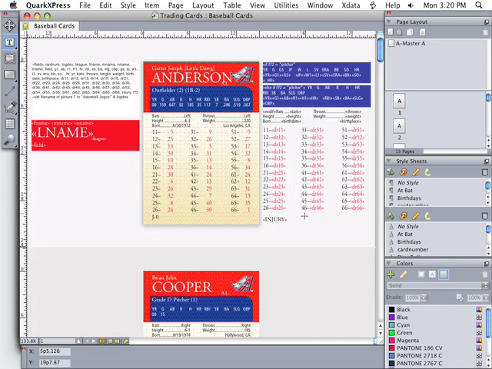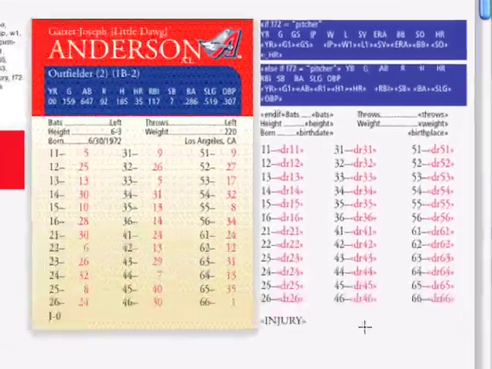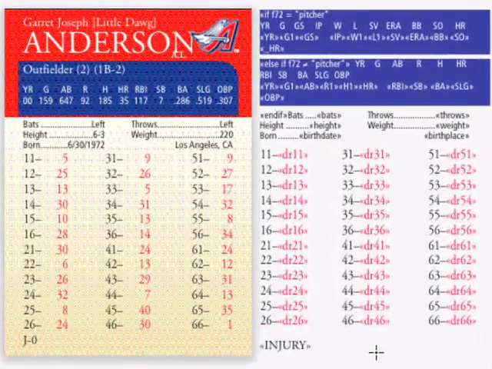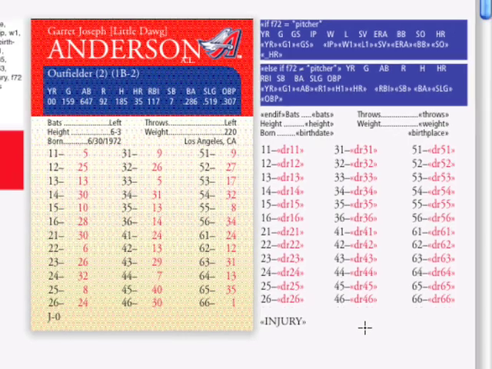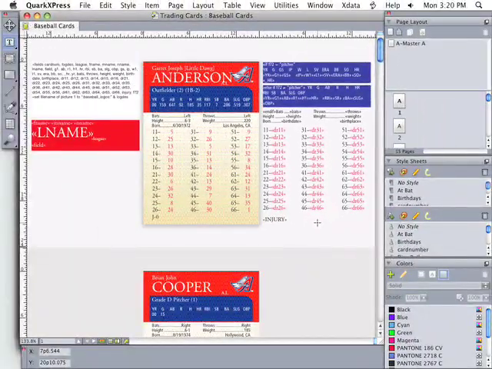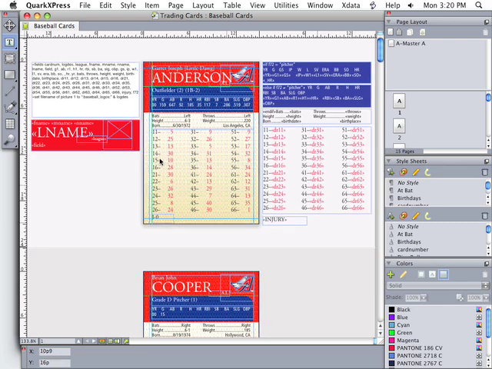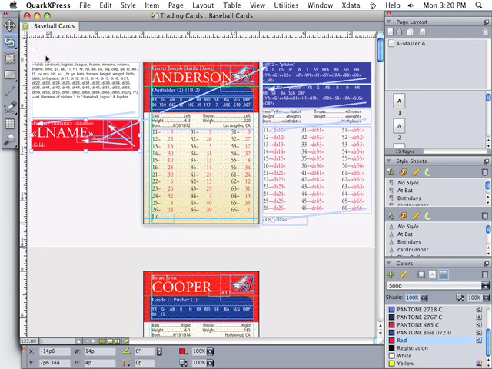This is a trading card project. It's 1 up, but as you saw with the business cards, it could just as easily be 10 up, 50 up, or even 100 up, all depending upon the sheet size on which you will be printing the project. This prototype is on both sides of my pasteboard, but that's okay. It's linked using the text linking tool, so it really doesn't matter where the prototype is. This design has a lot more fields and even includes a graphic.